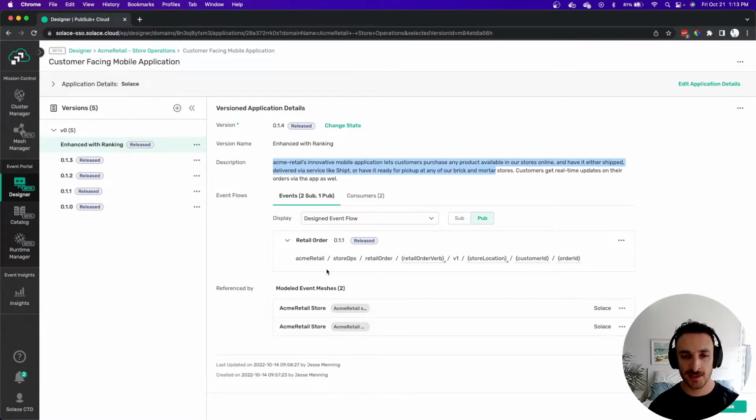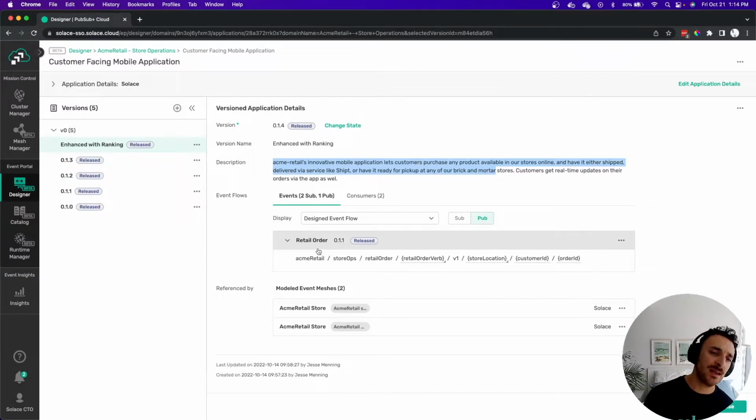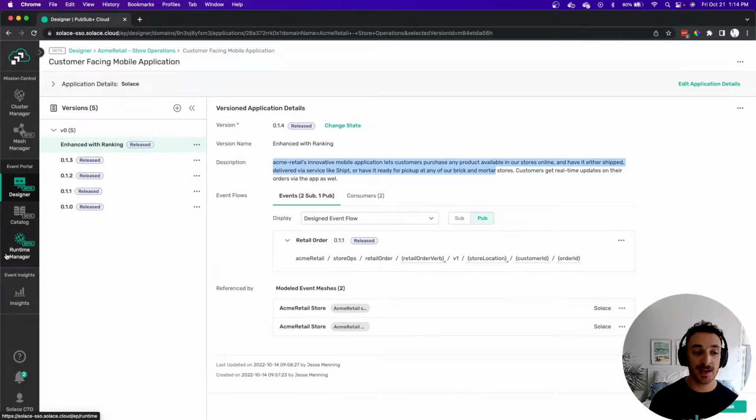On a predefined topic. So you can dig more and delve into what are the different components in your EDA that are involved with this application. So think of it as an exploratory process where you figure out what are the different components involved in your application. Another aspect of the event portal, as I mentioned earlier in the slides, is you get to visualize your event-driven architecture. So that is found in the runtime manager.